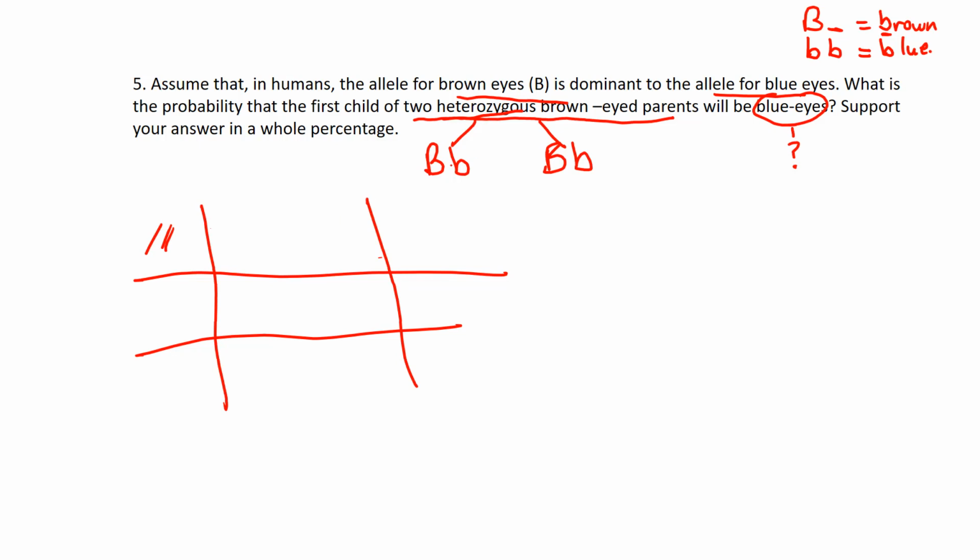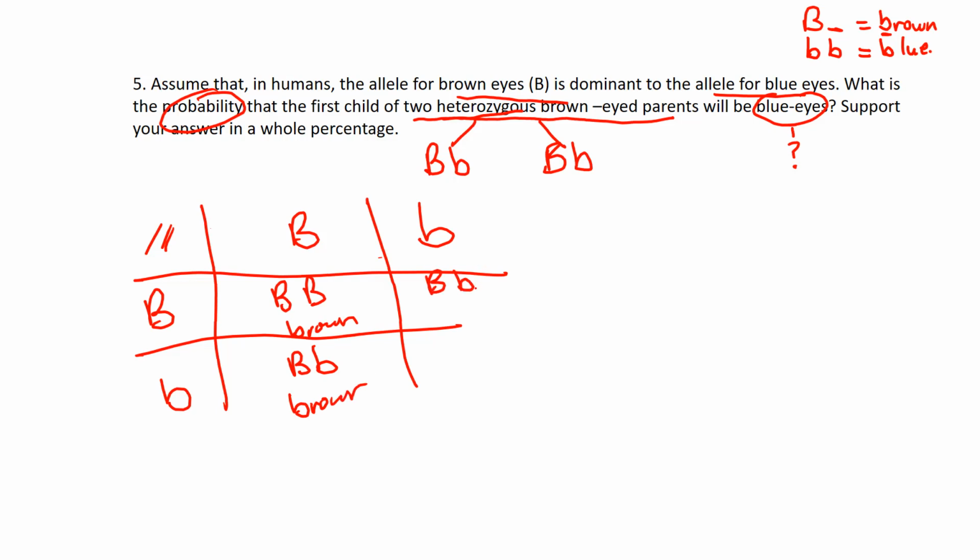Isolate these gametes. It doesn't say which one is the male or female. In this case, it doesn't matter because they both have the same genotypes. So we're going to isolate those into gametes. Capital B, little b. Now they want to know the probability of having a blue-eyed child. So bring them in, capital B, it's going to be brown. And after a while, you're going to get really fast with these ones here. Brown, capital B, little b.